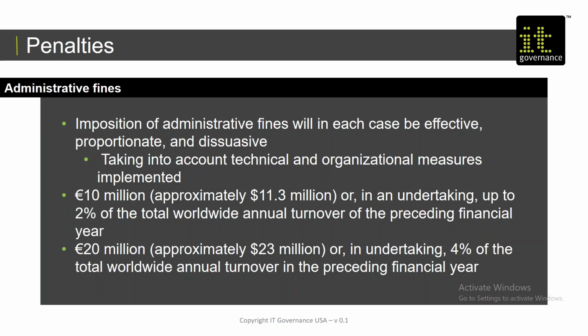Now, one of the key things about GDPR that has really gotten all of us here in the States to pay attention to this topic, and for the most part, it's been my experience at ITG that this is what the C-suite is really focusing on, is the teeth that are associated with GDPR. And again, for those of us here in the States, you may be familiar with certain data breach laws in your state. You'll notice that oftentimes those laws are pretty weak in terms of financial penalties. $10,000 per breach, $20,000, maybe even $50,000 per breach.